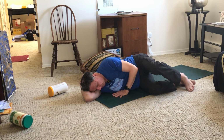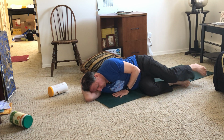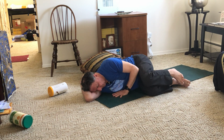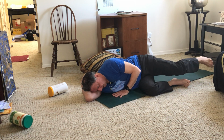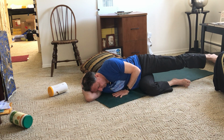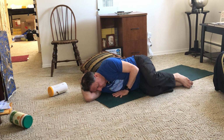The next one is to keep the bottom knee curled up nice and tight, but push and lengthen the top leg away from you. Try that again. Bend the top knee, push it away. Bend, push away. Bend all the way back to fetal pose. Now, what would happen if we brought that together?